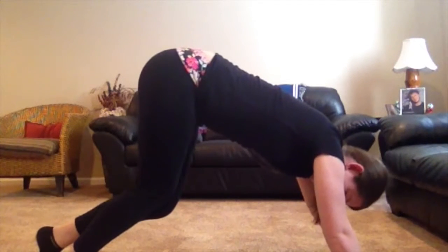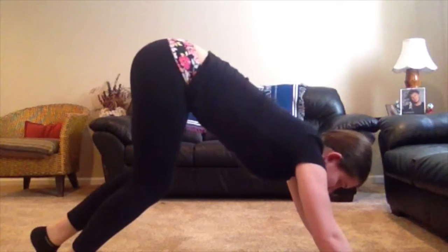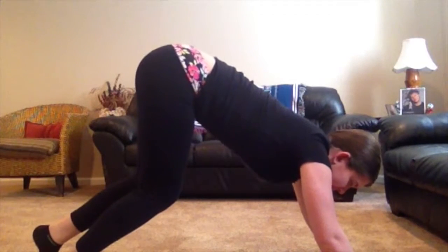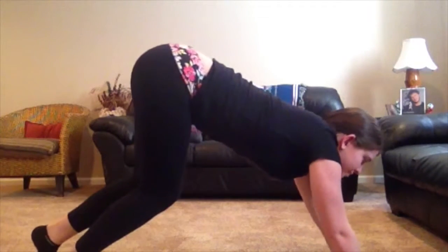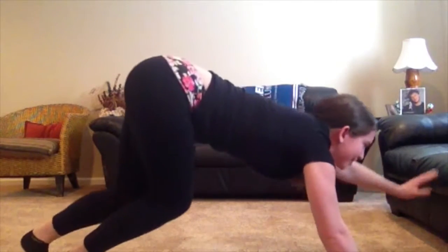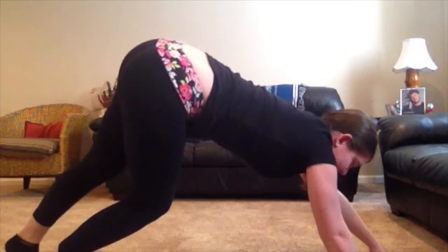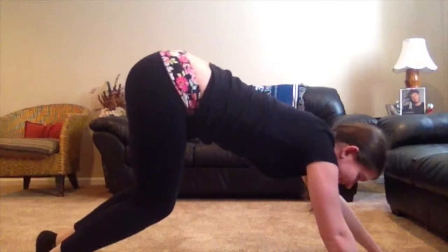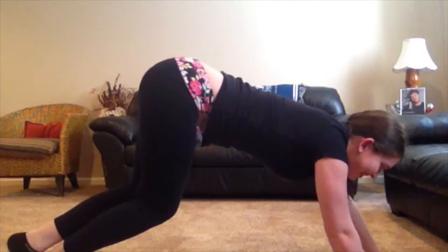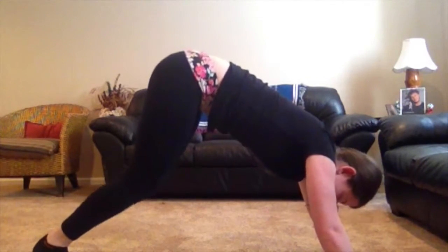Step five: on an inhalation, lift your hips higher until you curl more into a back bend with your right foot solid on the ground. Keep breathing and curl your head back, extending your left arm from your heart and expressing your power and freedom. Express that power, Mel. I have no power. Step seven: hold for five to ten breaths. Return to down dog and repeat on the other side. Nope. Okay. The end.